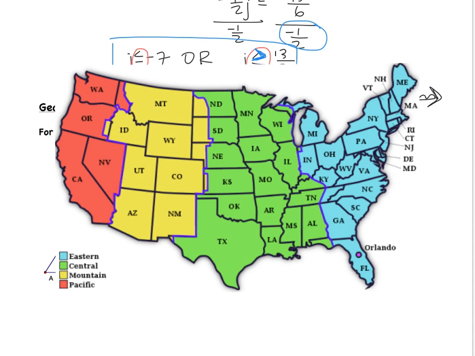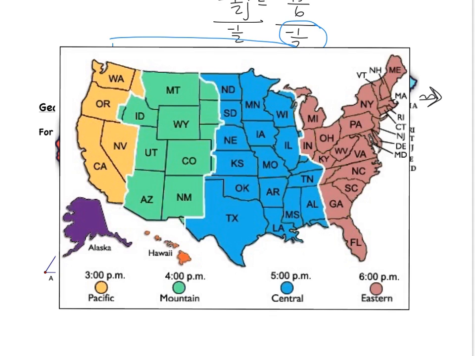But there's a little bit of a catch. Let's look at a different map. So here's another map. We noticed those 4 time zones, but we forgot about Alaska and Hawaii. Alaska and Hawaii are in their separate time zones. So really, there are 6 time zones in the United States if you count Alaska and Hawaii. So if you said 6, great job. If you said 4, that's the answer for the continental United States. Now that was just a little bit of fun.